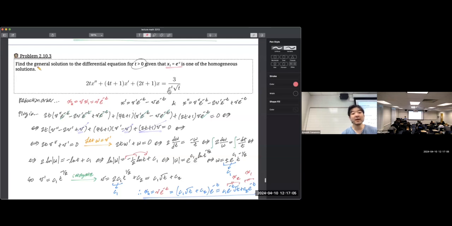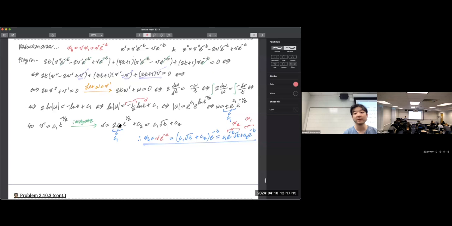This is a non-homogeneous equation. We're going to have to use variation of parameters because this doesn't fall under any other method. It has non-constant coefficients plus a very exotic right-hand side that doesn't fall under the method of undetermined coefficients. So we need both homogeneous solutions to construct the variation of parameters. You need x1 and x2, which are e to the negative t and e to the negative t square root of t.